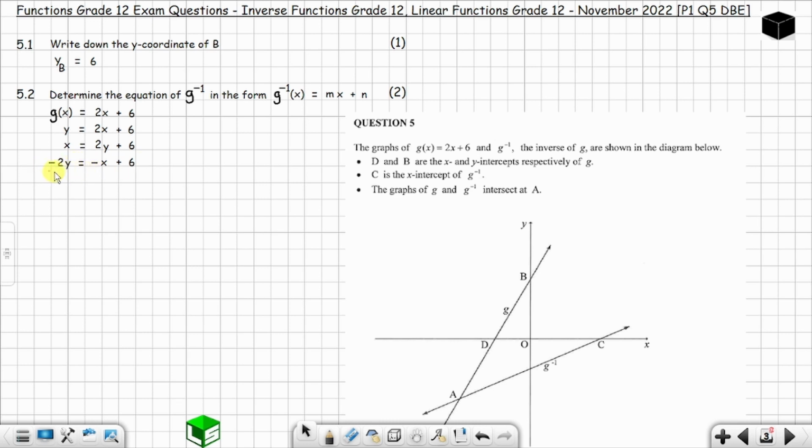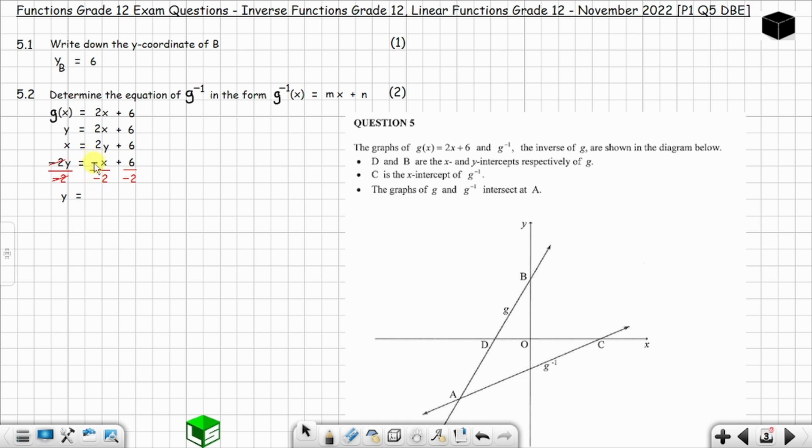Okay, so I'm going to divide by -2 so that I can get y on its own. You divide by -2 throughout. Remember that: by -2 and this by -2. Now this and this are going to cancel. You only have y is equal to, you have negative divided by negative, this is positive, right?